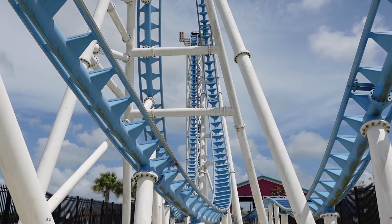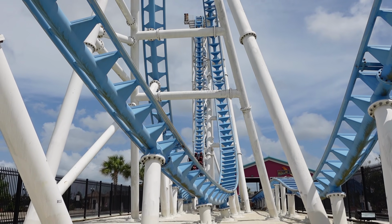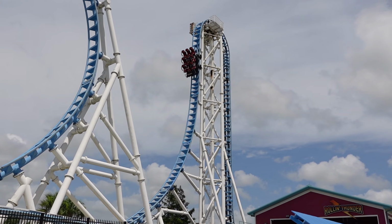In back, this is so abrupt that the restraint can jab your stomach, but you do continue to float afterwards as a compromise. In front, the deceleration feels smoother, but you don't get that extra floater airtime. I really wish the trim was closer to the pullout, so the airtime was not as inhibited.